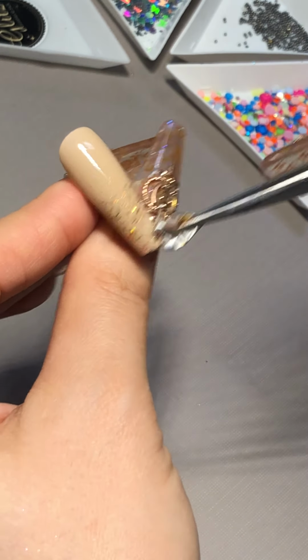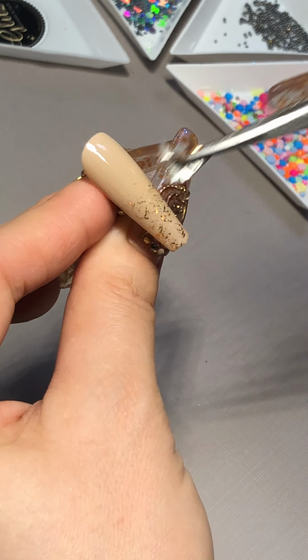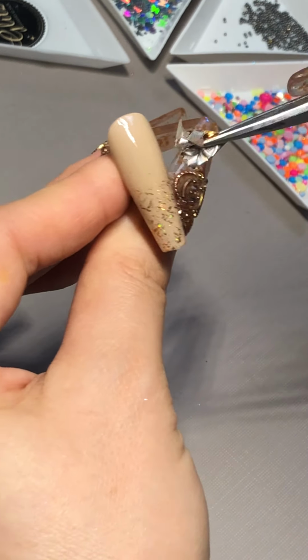And you can do other colors. You can do silver, you can do pink, you can do blue, however you want. You know what? It looks great. You can even do a whole set like this and clients will love it.